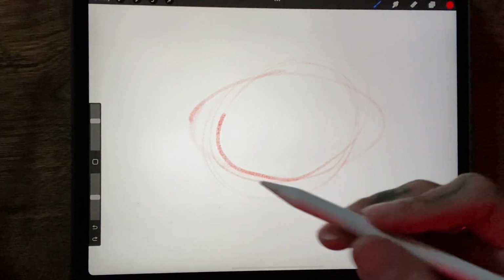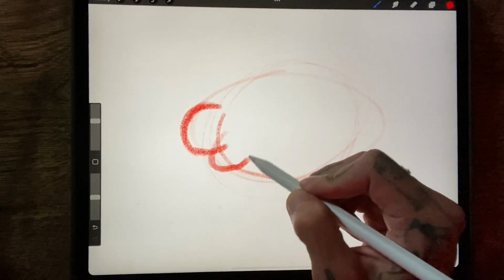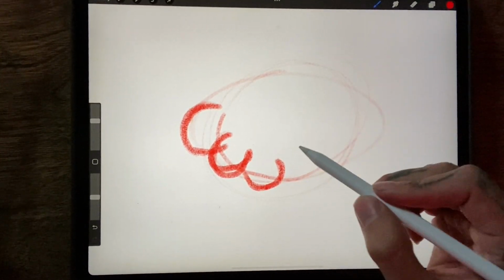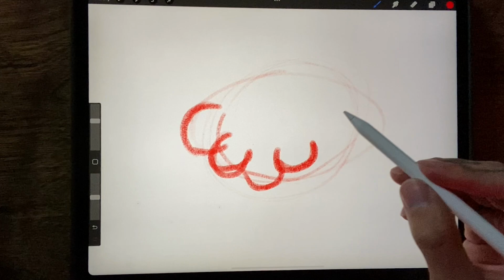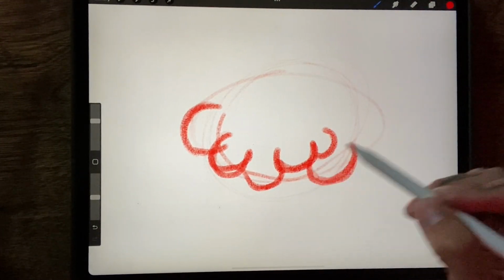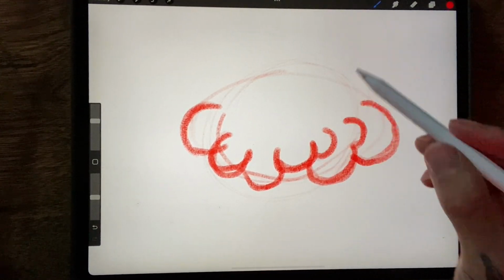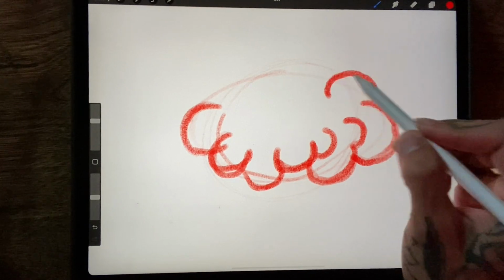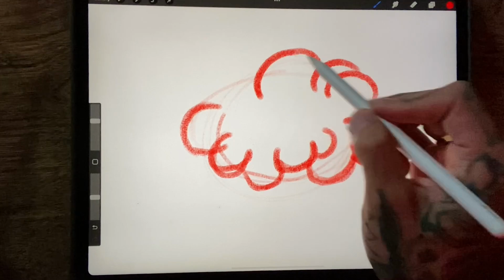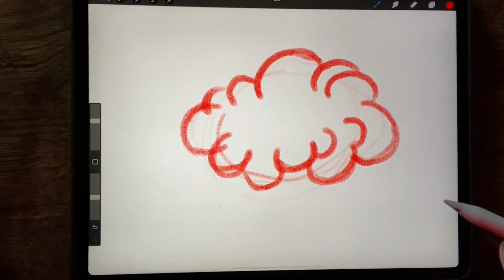Let's start out with the left side. We'll just start out with getting the structure for our cloud. So we're going to start out with the little puffy parts of the cloud, and this is obviously traditional. And just changing everything. You don't want it to look too symmetrical because clouds obviously aren't symmetrical in the sky. They change and move around in the sky, so they're always changing. So you want to have that in mind whenever you are drawing them for a tattoo. Some of these little puffs are going to be bigger, some are going to be super small. So just adding some effects to that.